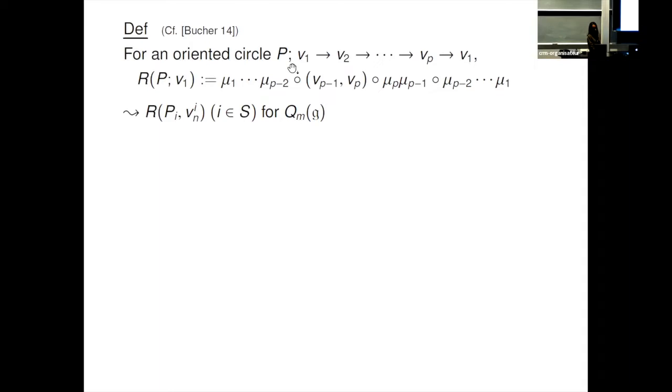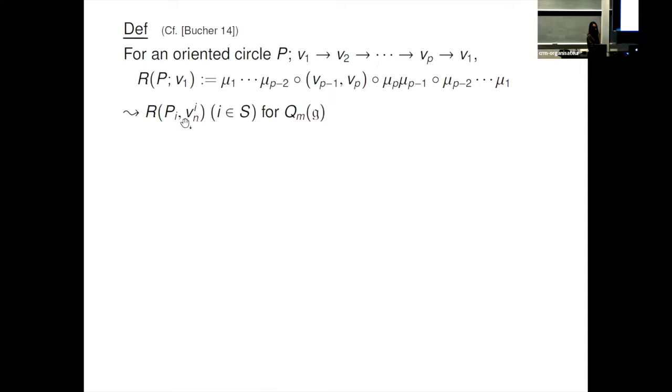So this mutation is given in the following. For an oriented circle p like this, we define R_p, v_1 first. So v_1 denotes the starting point of this mutation sequence. So mu_1 is for the mutation at vertex v_1. Then we continue to mutate mu_1, mu_2, and so on up to mu_p at the end. And this means that we interchange the names of vertices p and p minus 1. And after that, we multiply the inverse of this element from p_1 to p minus 2. So we skip the last 2 points to define this sequence. So this curious sequence of mutations has a nice property, as I explain next.